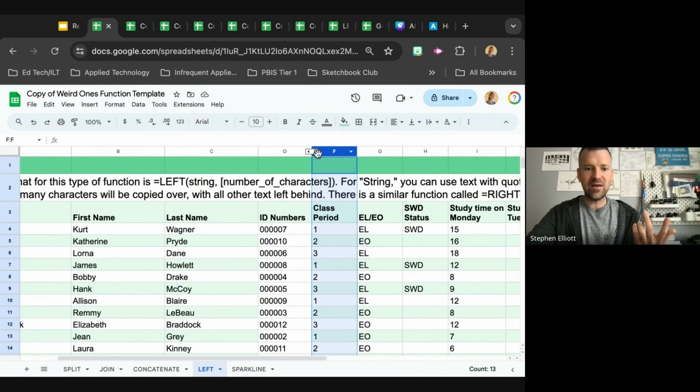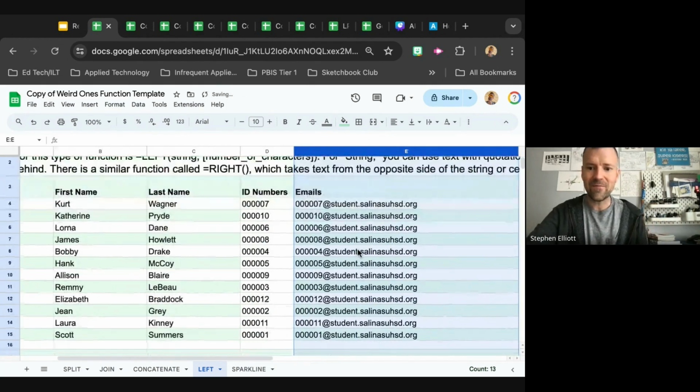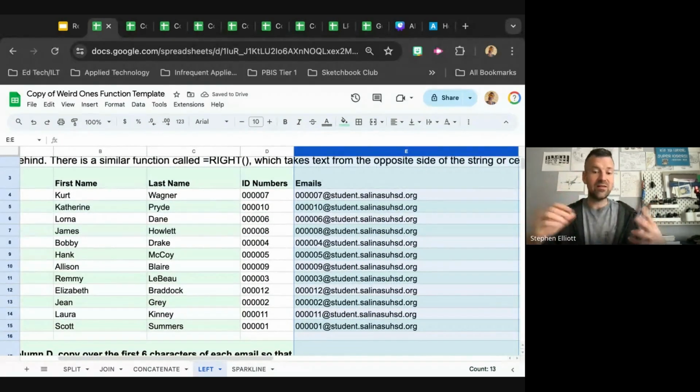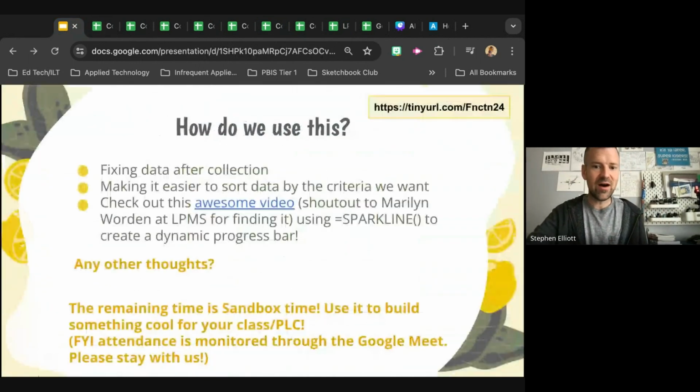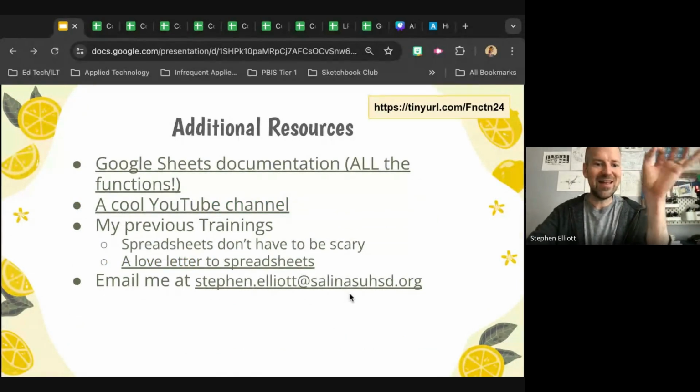I want to be aware of time because I am noticing that we have about 30 minutes and maybe we need a little bit of a break. I do have some cool spreadsheets that I would love to show off, but I'm not sure if we are going to be able to get into that.